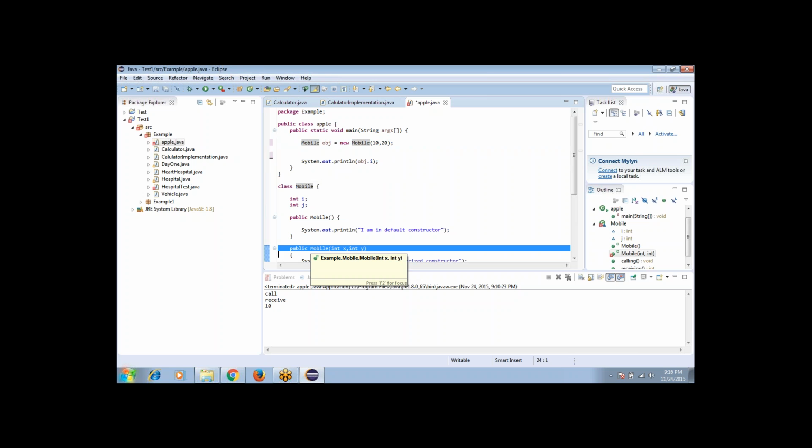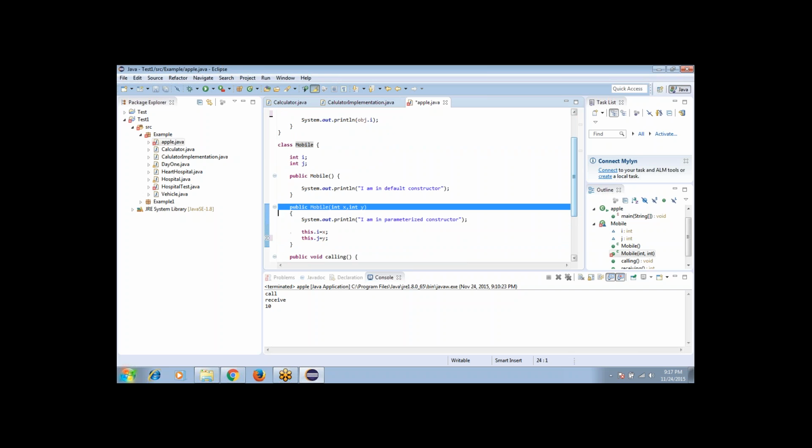When the mobile object gets created, it is going to assign this value x and y to i and j of this class. This is what I have done here. So let's try and run.